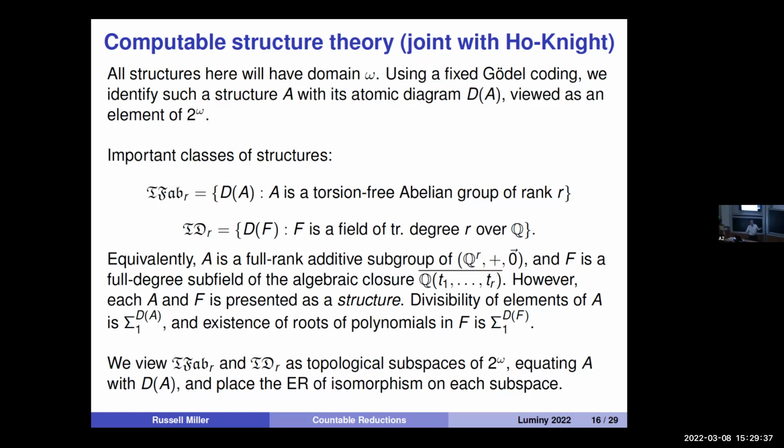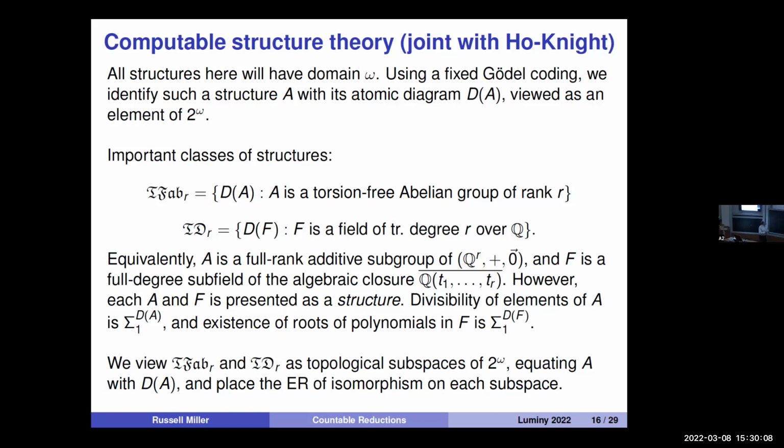Okay. Same thing in fields, right? For roots of polynomials, if you were in the algebraic closure, you could say, oh, hey, this polynomial only has whatever 6 roots here, whatever the degree of the polynomial is, check all 6 of them. But if you're just looking at a field as a freestanding structure, you can't do that, right? You just have to wait and wait and wait until maybe someday some root of the polynomial shows up. You'll know it when you see it, but you might never see it.